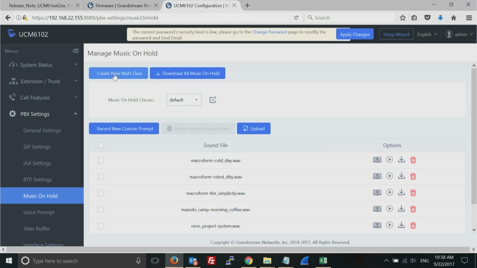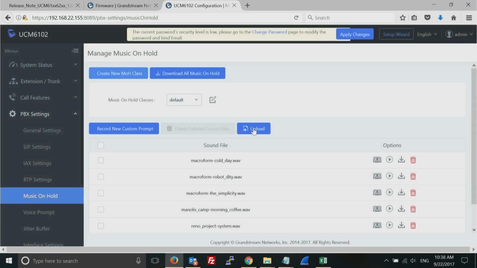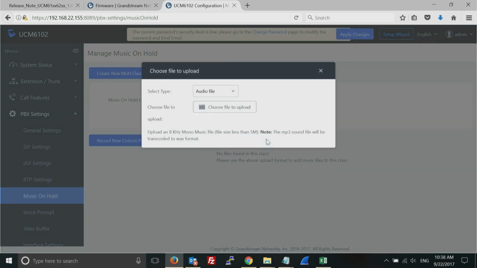Or you can create your own class, enter a name, enter a sort, and then you start uploading your recordings. You select your new class, and then you click the upload button. I think when you do this, you're going to see that, okay, that's the other condition: it must be an 8 kilohertz mono music file with no more than 5 megs.